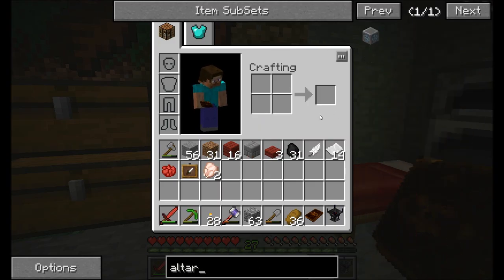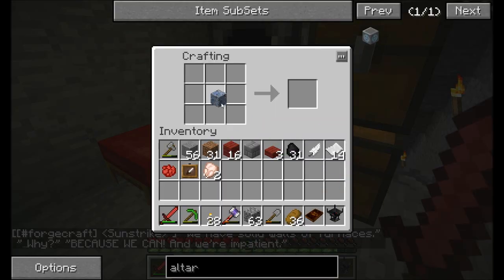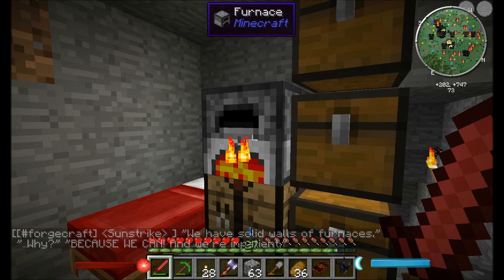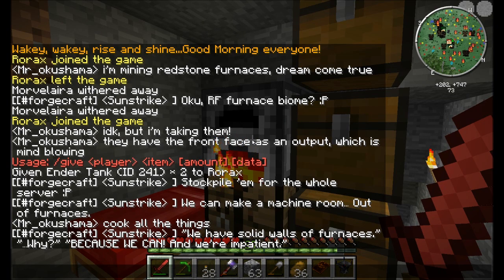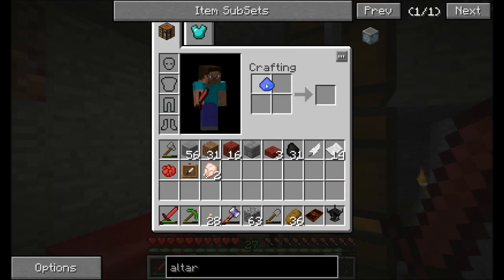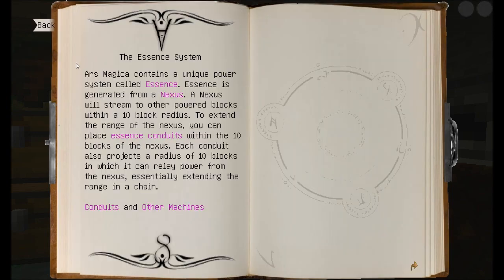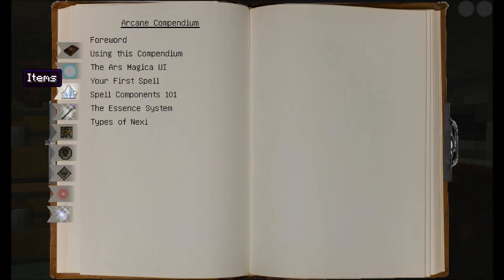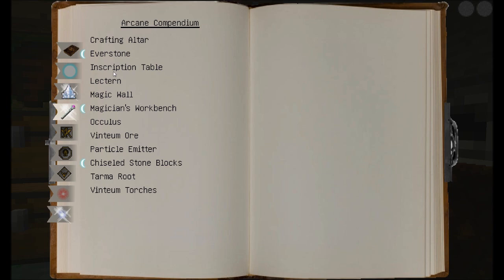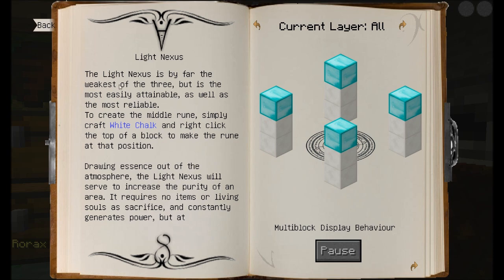I think that's really easy to make, so I think it's just stone and Ventium dust. Yes, it is. Well, I don't have to actually make a crafting altar right now. I think I can just craft the block, and then we'll be alright. There we go. Now we've got everything, I think. So, let's see. Items, chalk, essences, essence bag, runes, blocks, Everstone, Magician's Workbench. Neat. And I think we should have unlocked the nexuses. Cool. That's what I wanted to get.